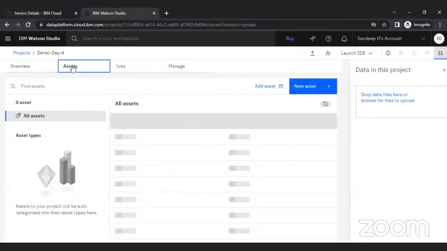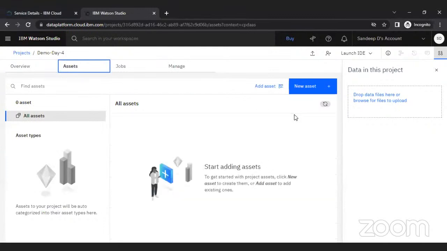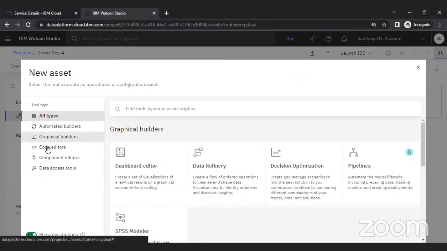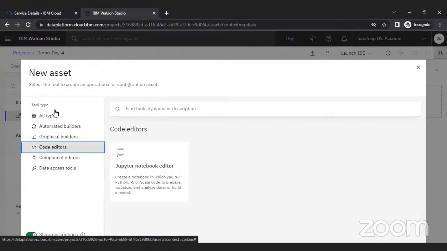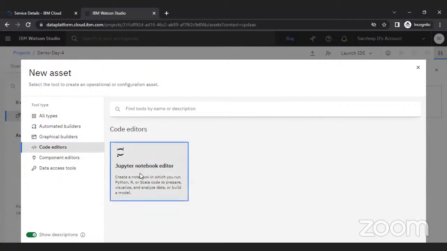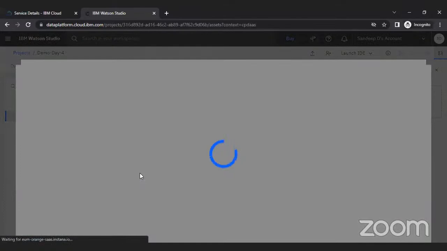Then here you have to go to the second option, assets. Then we need to add the code editor notebook where we can code. So we have to click on new asset and go to this code editor. From the navigation bar, the fourth option, code editor, and then select Jupyter Notebook Editor.